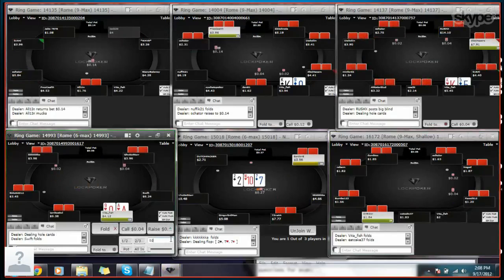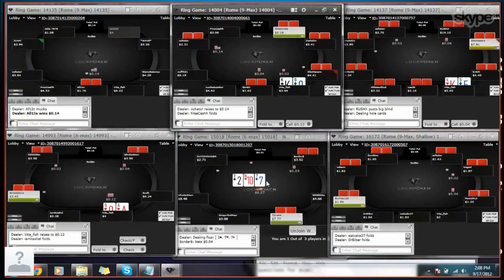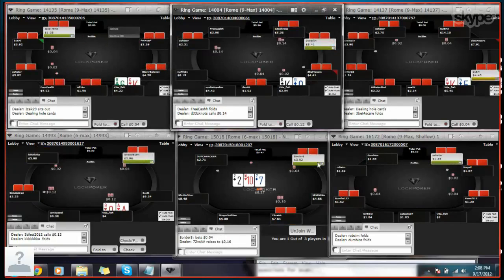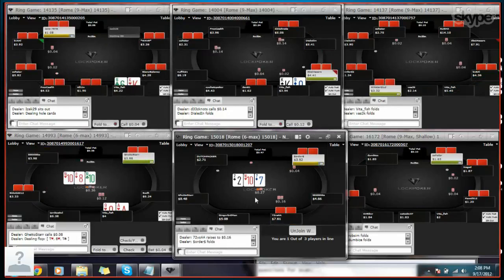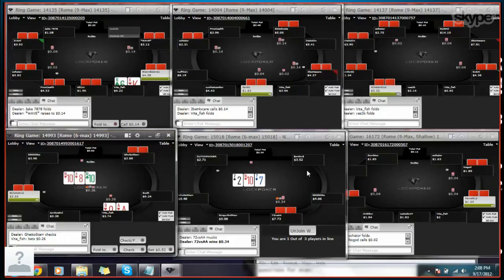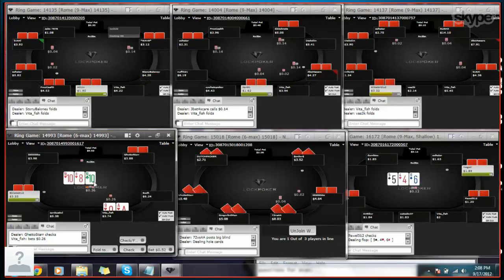Because obviously, the deeper stack you get, the ability to make 5-card hands like straights and flushes shows up in value a lot. And the value of one pair, even an overpair, goes down. Good flop. Alright. Decent flop. Yeah. Give it up.